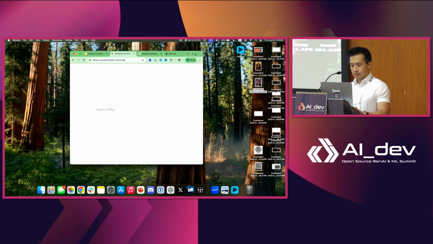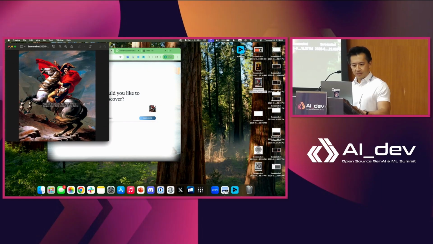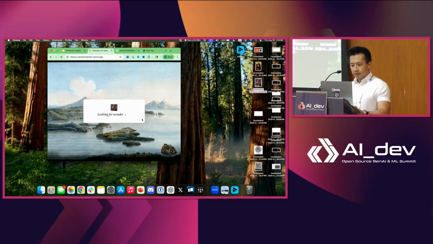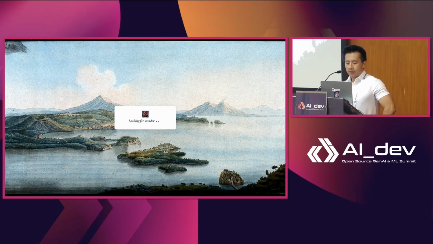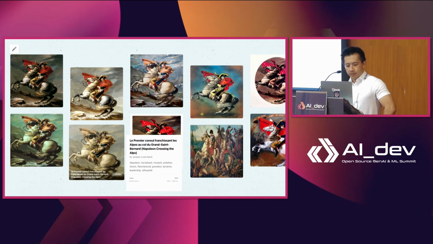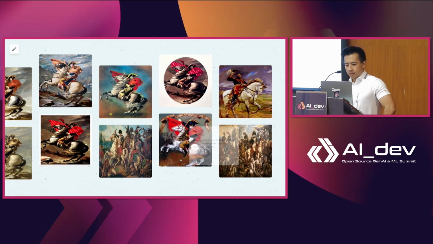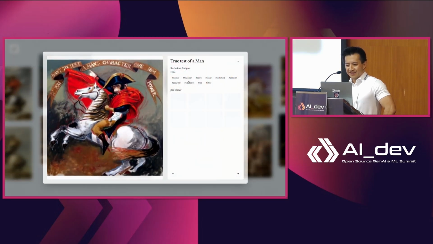Yeah. So I've got this thing on my desktop that's Napoleon crossing the Alps here. And just so you can see it, it looks like this, right? And I can search for it, and it'll try to find me things that are kind of similar. And so you get different versions by different people. And then this one's my favorite. This has got a monkey instead.